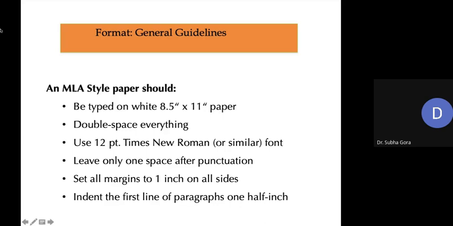As I told, MLA style sheet regulations have a number of exceptions. Then set all margins to 1 inch on all sides, and indent the first lines of the paragraphs to ½ inch from the left margin. Another important aspect I would like you to remember while indenting is that many a time we tend to press the space bar 5 times and adjust the indent. No, MLA style sheets recommend that you use the tab key for this first line indenting. And then set your tab key to 5 spaces. That's a different story, but always use tab.